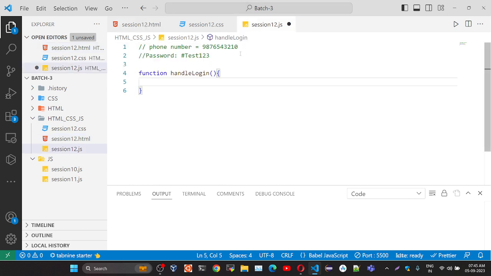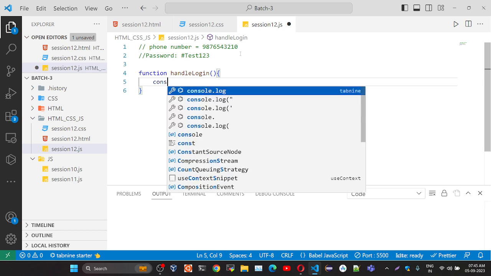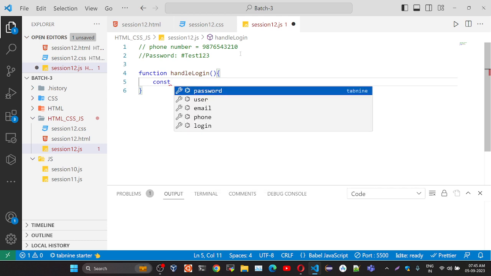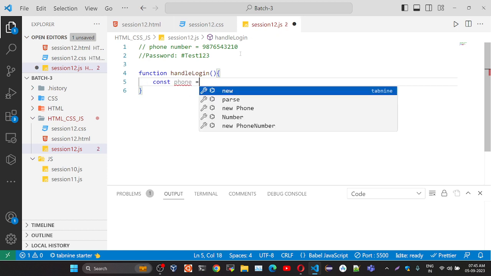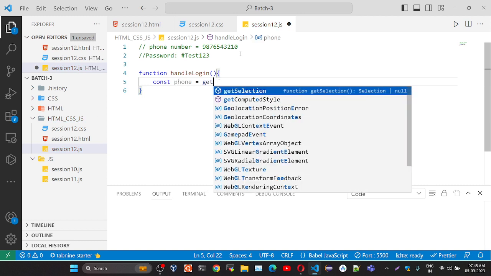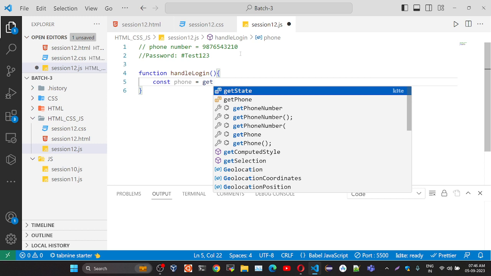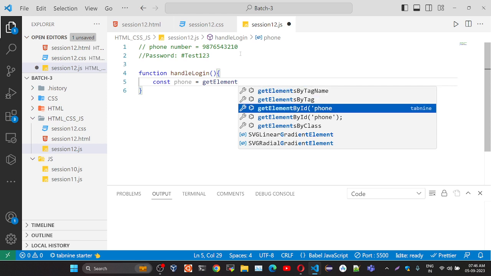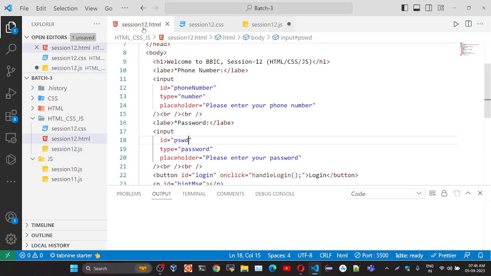Okay, so now what we need to do, we can take const, because we are not going to manipulate the name of the ID, but we can manipulate the content, right? So I am taking const phoneNumber equals getElementById, and you have to mention the ID name here.